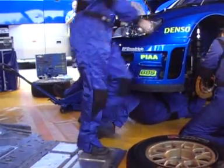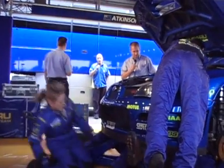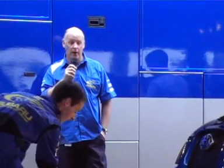Finland. Well, we're testing in Finland this week before the Thursday. We've done 14 days since Greece level testing. So hopefully we'll get 2 days in Finland, and we'll see from the data there where we think we're going to be, but it's going to be very hard to challenge Marcus on his own event.